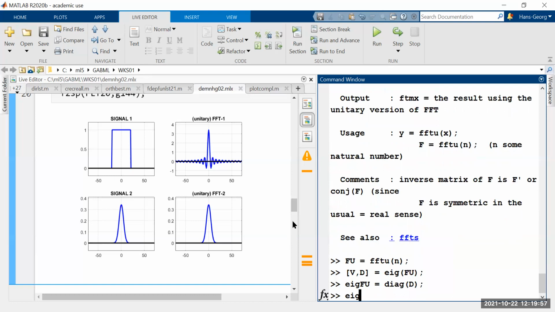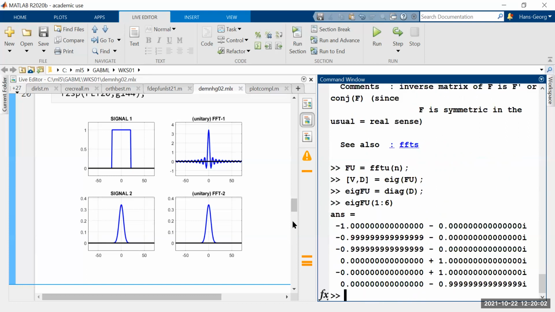Now, I don't want to show you all these eigenvalues, but maybe the first 6 or so of them. And you see, it looks very suspiciously like -1, -1, -1, plus i, minus i, and so on. So this is computed in a more or less random order, but if you would plot it, you would just see the unit roots of order 4 with certain multiplicity. It is an interesting experiment, and it was leading to a master thesis many years ago to ask, what is the multiplicity?